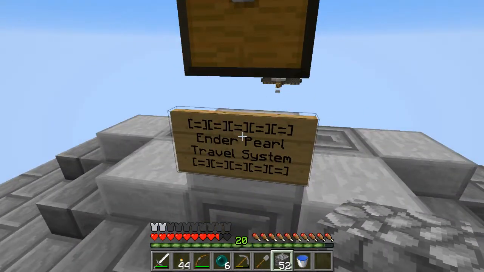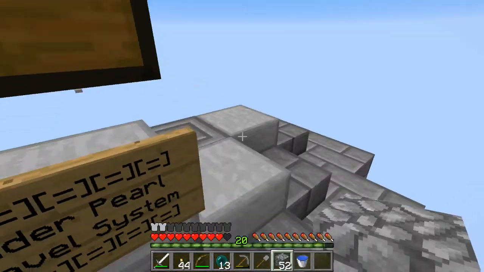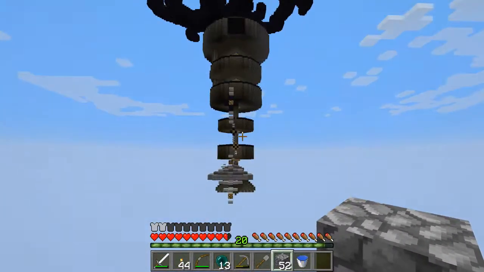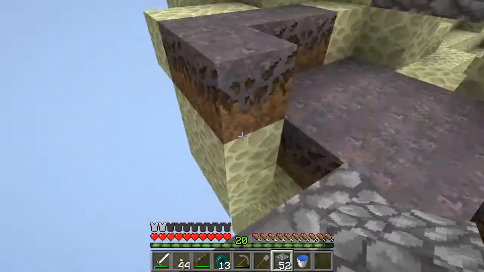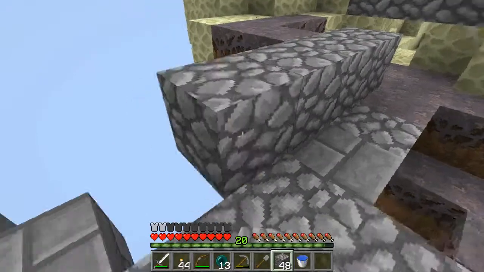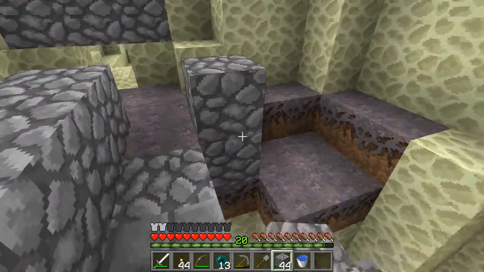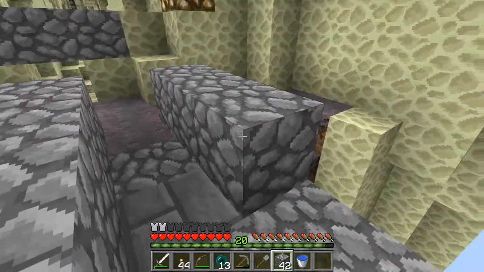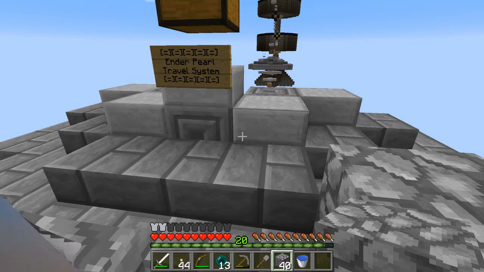Okay, so what is this? This is the Enderpearl travel system here, where you're supposed to Enderpearl over there. Which, yeah, I'm not going to do that. I don't trust myself at all. What I am going to do, though, is bridge over there, so I will meet you guys on the other side.